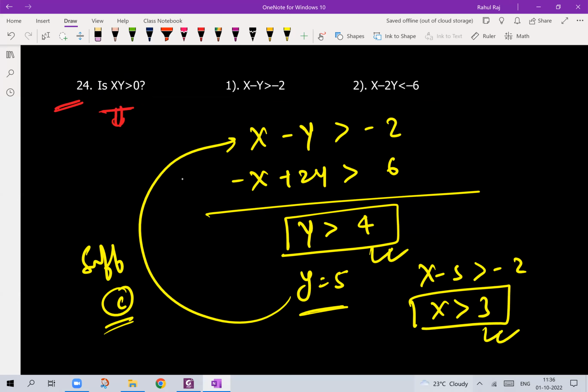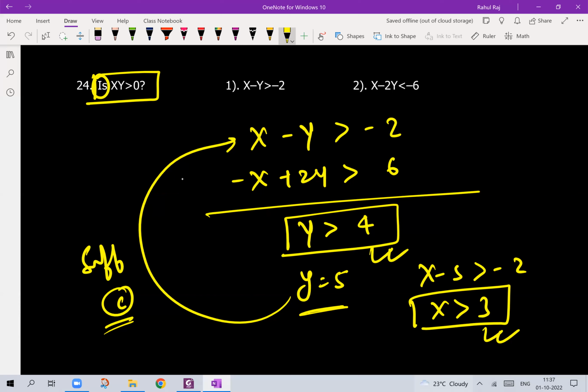Do not simply feel that the question is just this and straight away move to the statements. If you straight away move to the statements, you will be trapped for sure. Be very clear what needs to be done and understand it's an is type of problem. So go ahead and create a yes or no situation. That's it. My entire job is to create a yes or no situation the moment I look into an is type of question, in any data sufficiency question, it doesn't matter which chapter it is from.